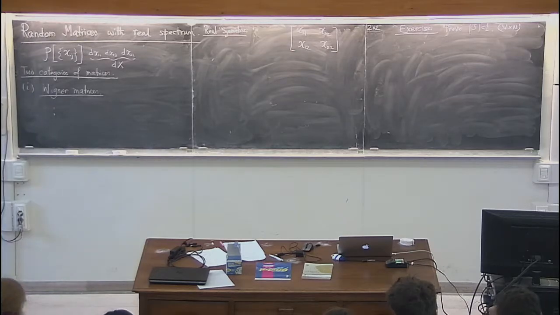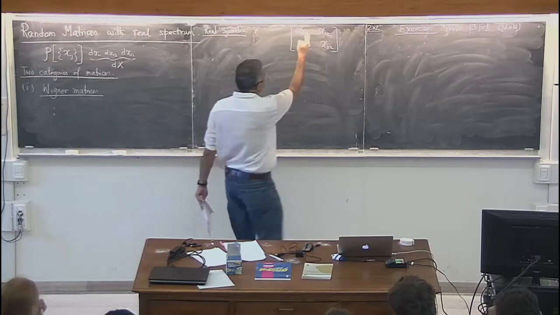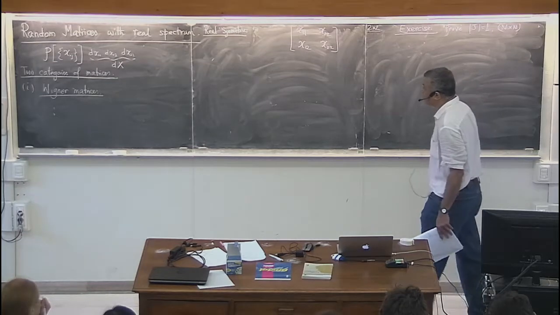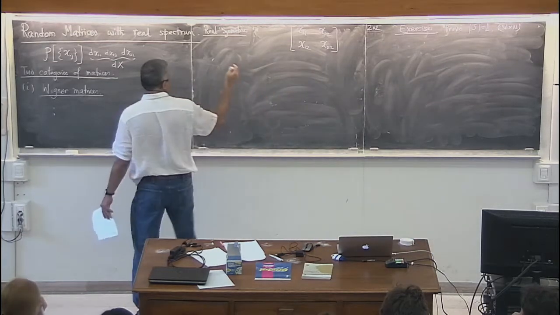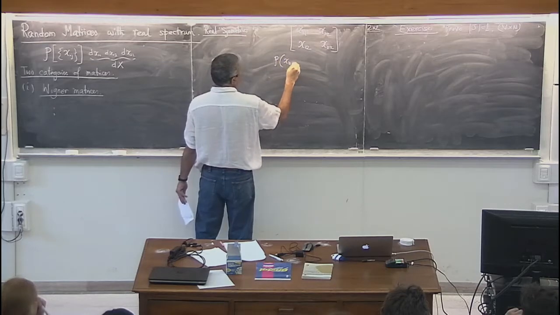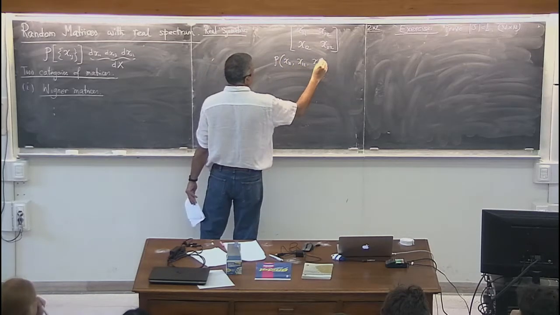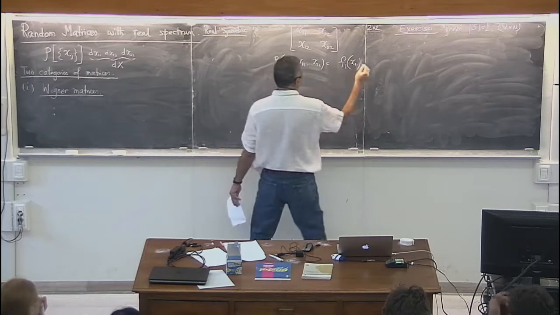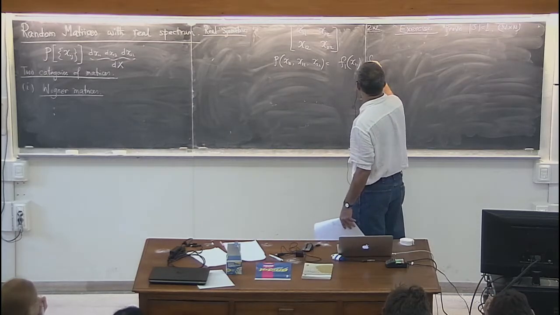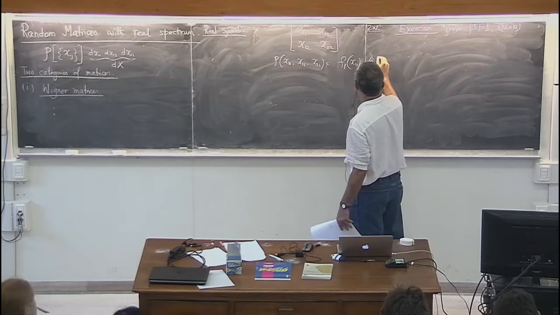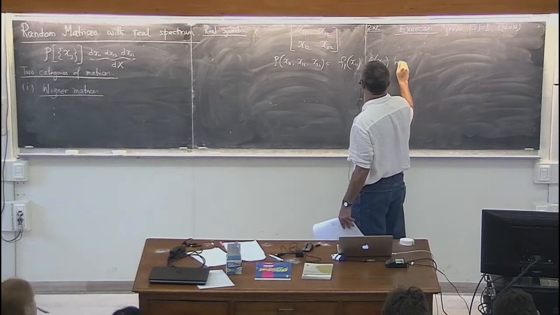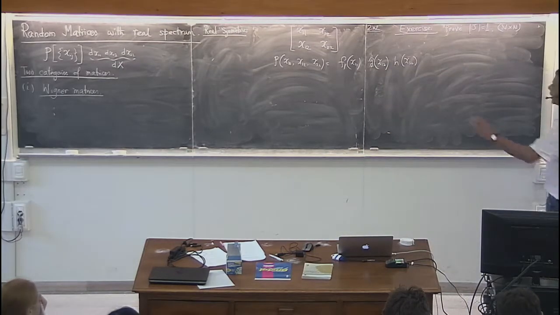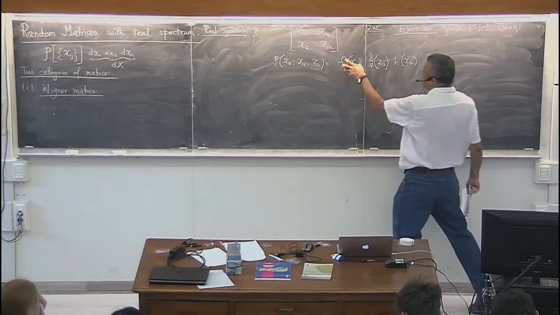Which says that these elements are just independent. You choose each one independently. For instance, in this case, I can choose my p of x11, x12, x22 as some function, let's say f of x11, some normalizable function, some other function, maybe g, of x12, and h of x22. They don't have to always be the same function, but each element you choose from some PDF.